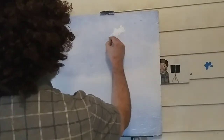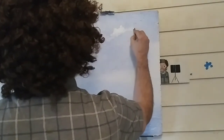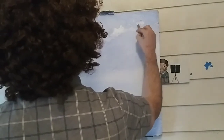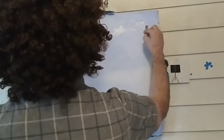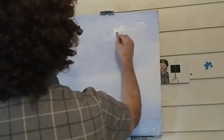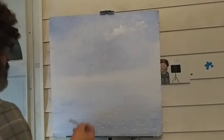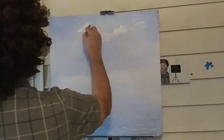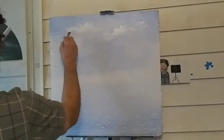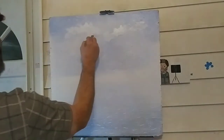And just throw some clouds up in here. And you see I'm blending the edges back down a little bit. A lot of this you probably won't even see because I'm going to be putting lots of trees and stuff back up in here. So let's just leave that kind of like that a little bit. Maybe a couple little things here. Okay. So no mountain, is that what you're saying?